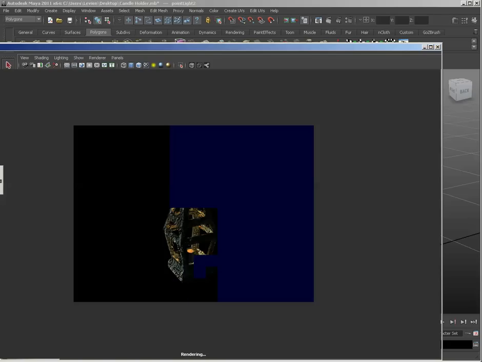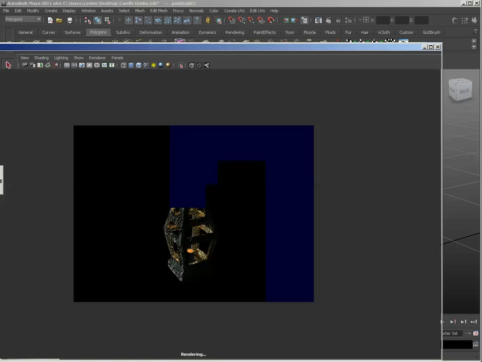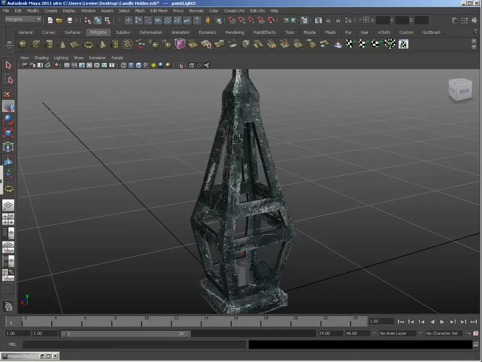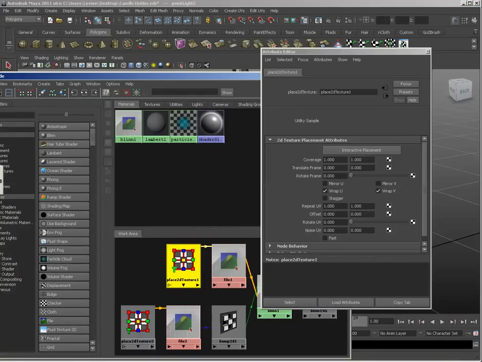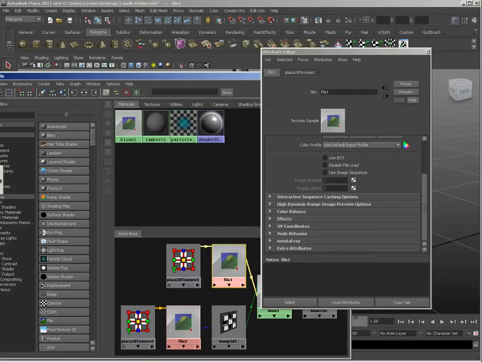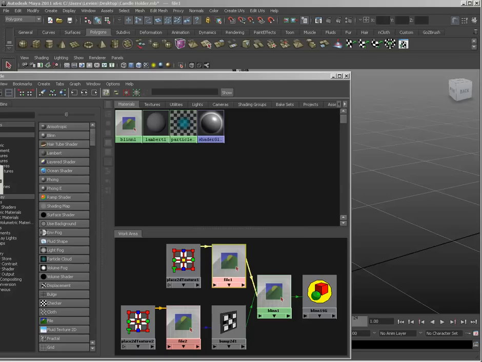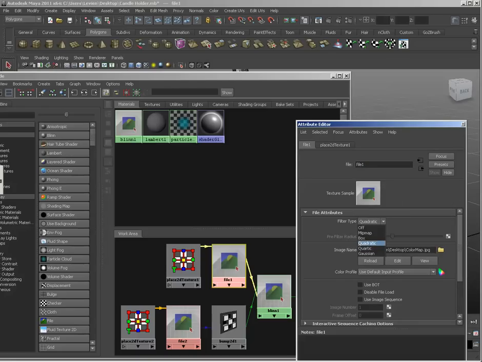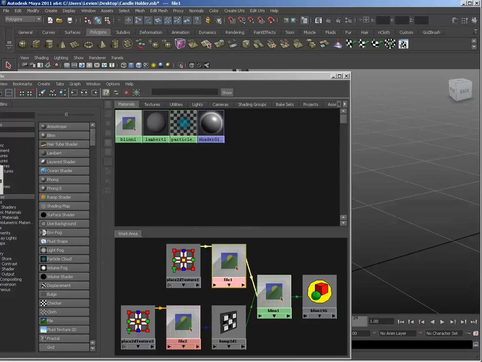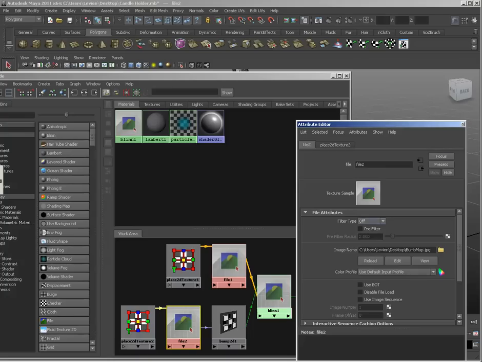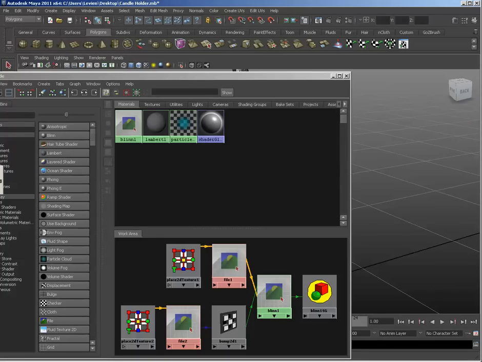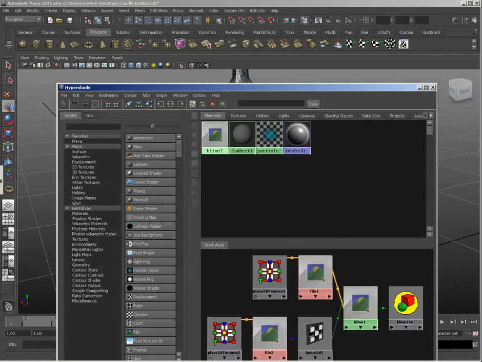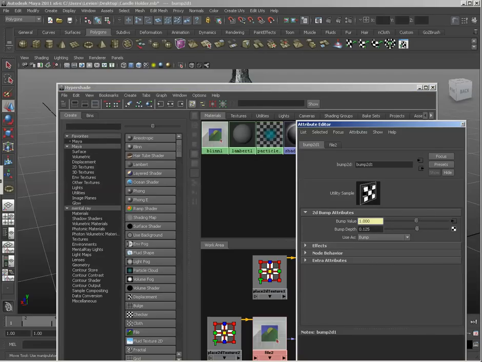And as you can see, the bump map is way over exaggerated at this point. But what you can also do is play around with the filtering a bit. Right, it's over here. It's at quadratic, but I usually just put it off, so you get a nice crisp texture. Well, you can play around with it and see what it all does. And then let's change the bump a bit, like so.